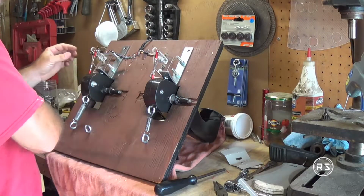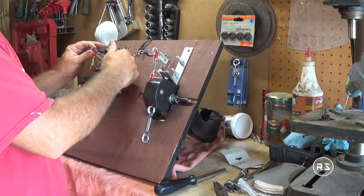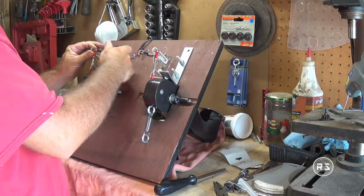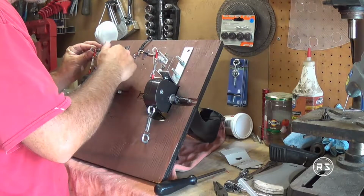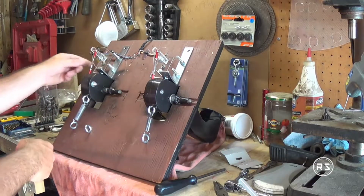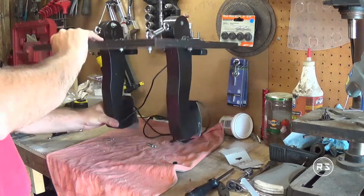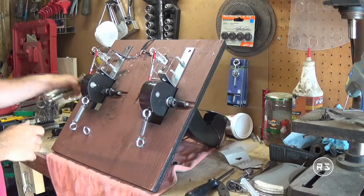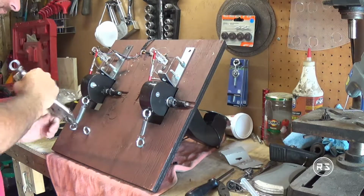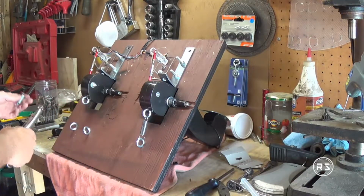Also, you have probably noticed that the springs on the brake side are not as big as they were in the previous video, and the reason is that I'm just adjusting and I just need the pedal to stick to the starting position and not have a super strong tension on it. I didn't want to fight the spring when I was adjusting the potentiometer and all that stuff. That's why I put a smaller spring, so it is easier to push the brake pedal without struggling, and it is more accurate when I'm adjusting everything, because I'm not shaking, I'm not forcing against anything. But now it's time to reinstall the bigger spring and do some more testing inside with the computer.